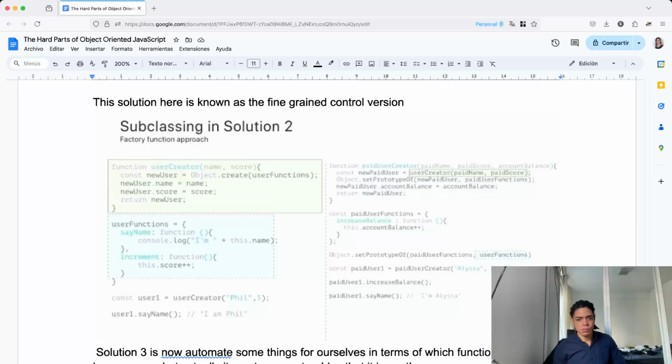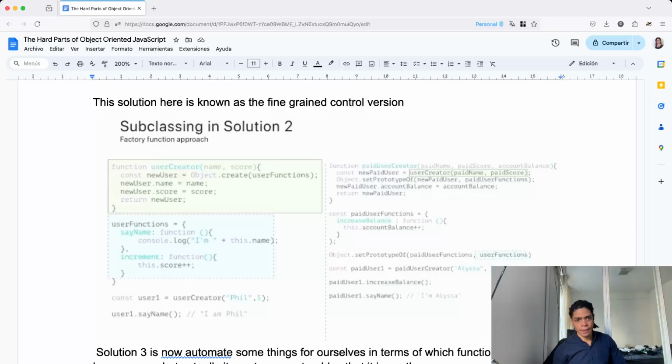So this is the other big side of OOP: thinking about our application as ever more specific versions of a kind of master class, a master version of something, but not having to redo all the work that we did for the first version that produced generic users. Instead we use a bunch of that work to produce paid users, produce moderators. So we're going to produce a paid user that has access to all the user stuff, and I'll talk briefly about how we could prevent it from having access to some of the user stuff, and it also gets bonus stuff.